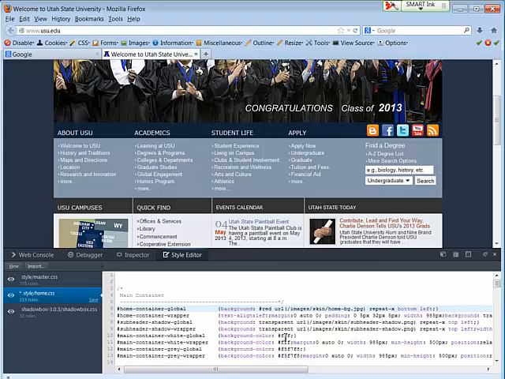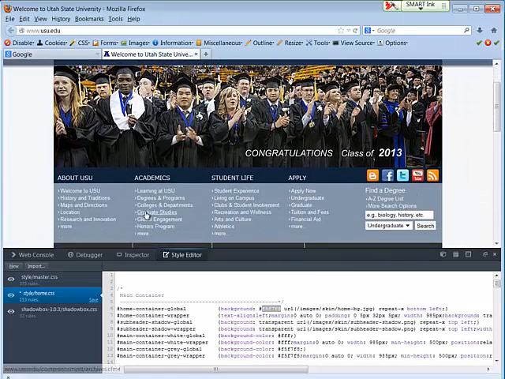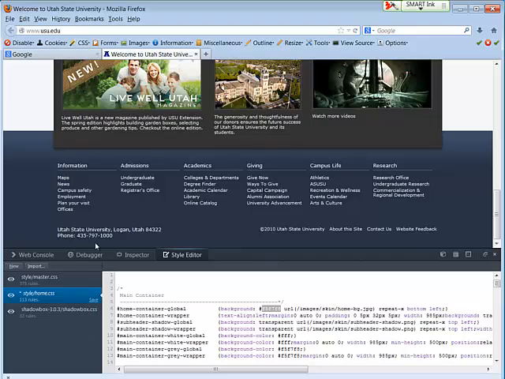Let's go ahead and change this. Red? Maybe not. At any rate, you can play around. And there we go. Let's put things back to where they were. Ooh, we get white again. How interesting. But anyway, you can tweak your CSS here live and just see how things are going to be affected, and you can even save your CSS that you've changed if you like what you've done.